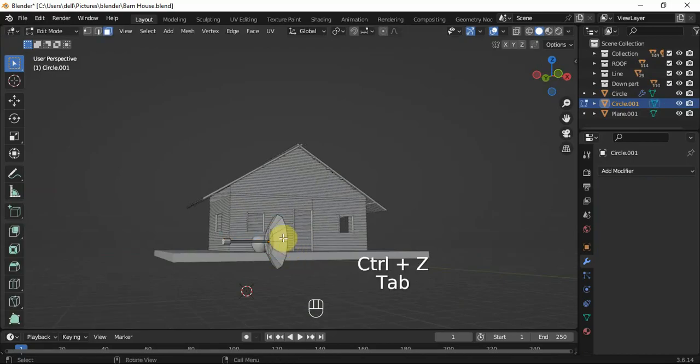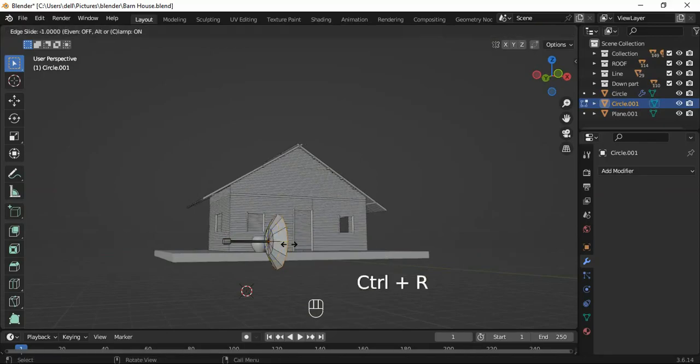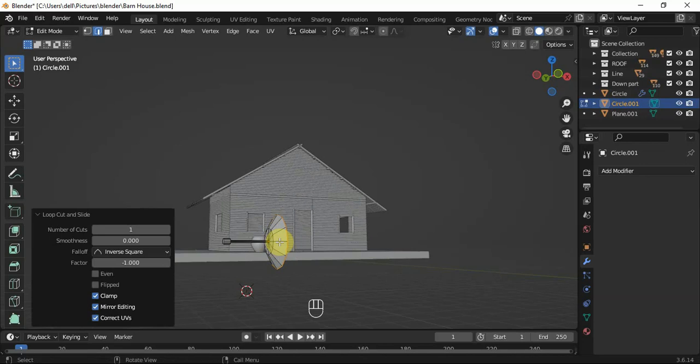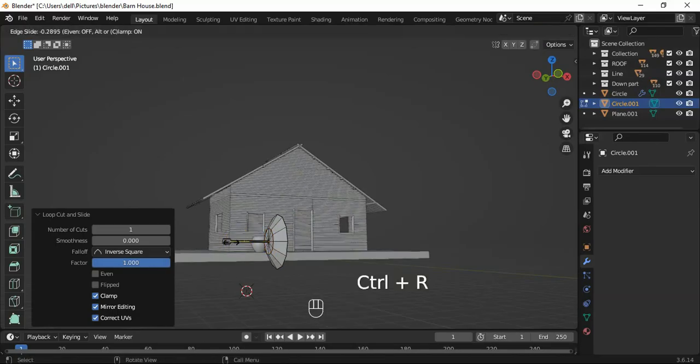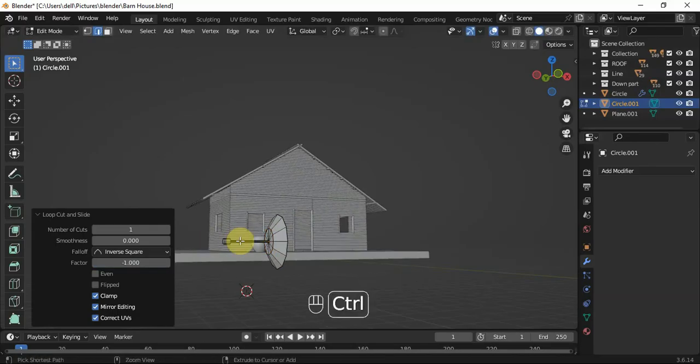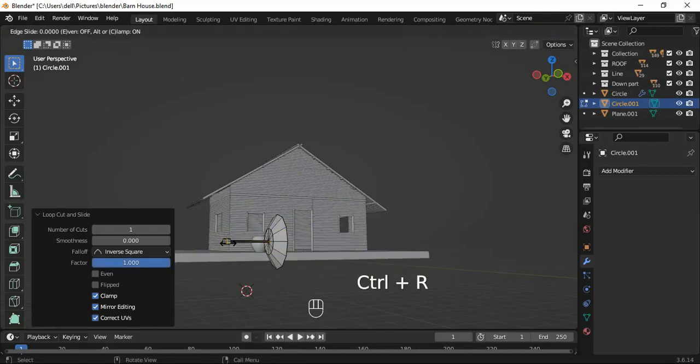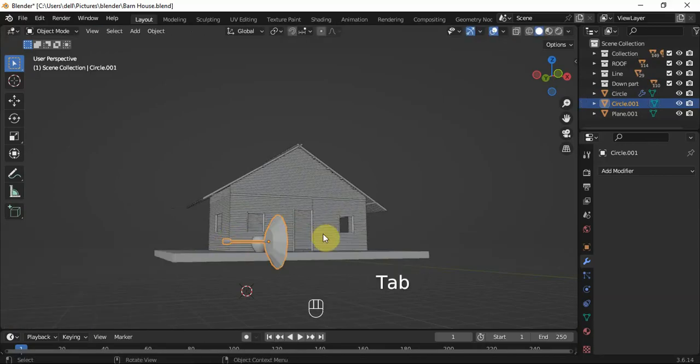So let me go back, add my loop cuts, Control R to support the edges, Control R, Control R, Control R, Control R. Okay, so let me add my loop cuts and my subdivision modifier.